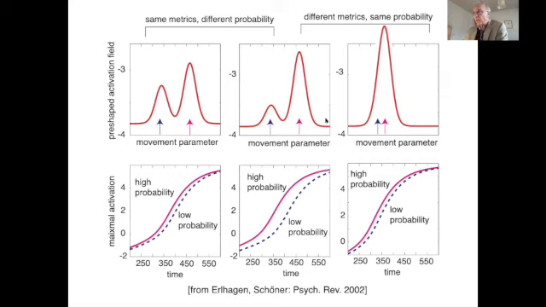So here on top you see how the Hyman effect is modeled in the model. If I have two choices, let's say, and the preshape between those is different, this is a higher preshape than that, and we would essentially reflect the probability in how high that difference is. So if there's a larger difference in preshape between this choice and that choice, it would be a higher difference in probability, and this would be a lower difference in probability. And this can be supported by the memory trace that I'll be showing you.